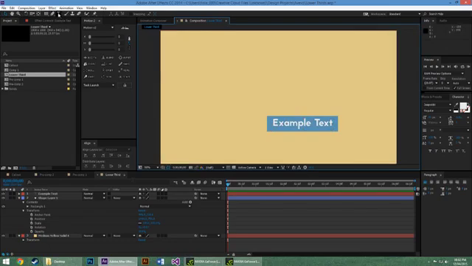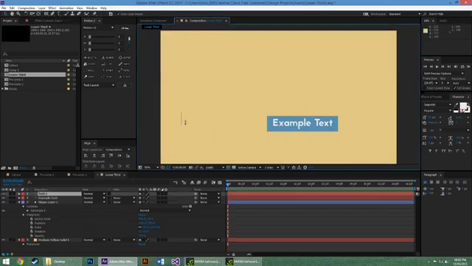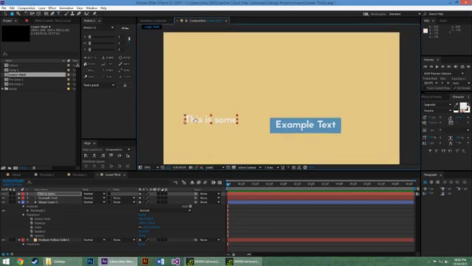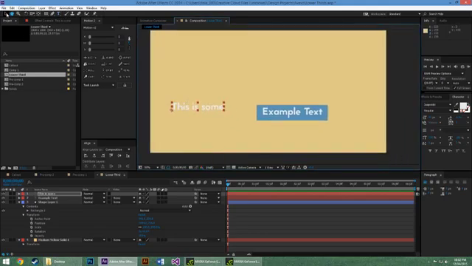Third thing you want to do is you want to add text. Now I'm just going to put this is some to lead on to the example text. Actually, I've just clicked the wrong thing here. You want to click the arrow and move it across, and I'm just going to make this in caps for consistency. This is some example text. In fact, wait a sec. No, okay, that's fine. So I thought I'd put that in caps.